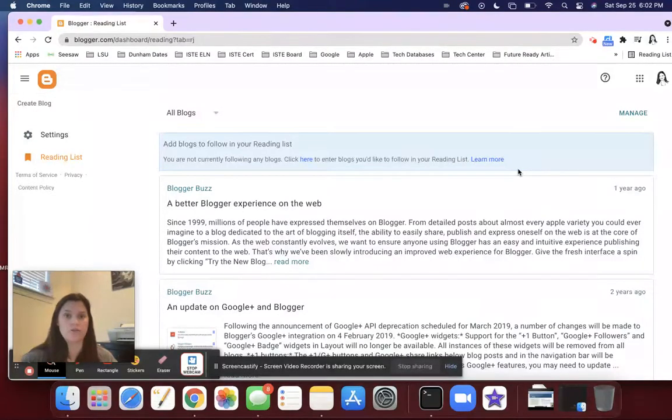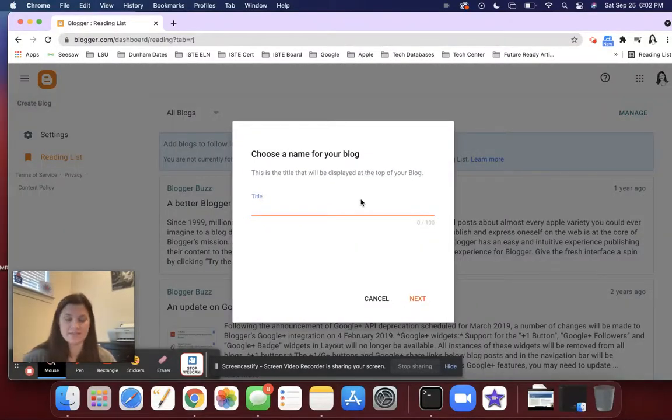From there, there's going to be a screen that pops up with a yellow and green box. Those are just announcements you can X out. And then we should have the same screen now. So we're going to choose a name for our blog. So I'm going to say Miss Nicole's enrichment class. So you can name it whatever you would like. It should be with the theme of your main website. So whatever your site is on, your blog should be on.